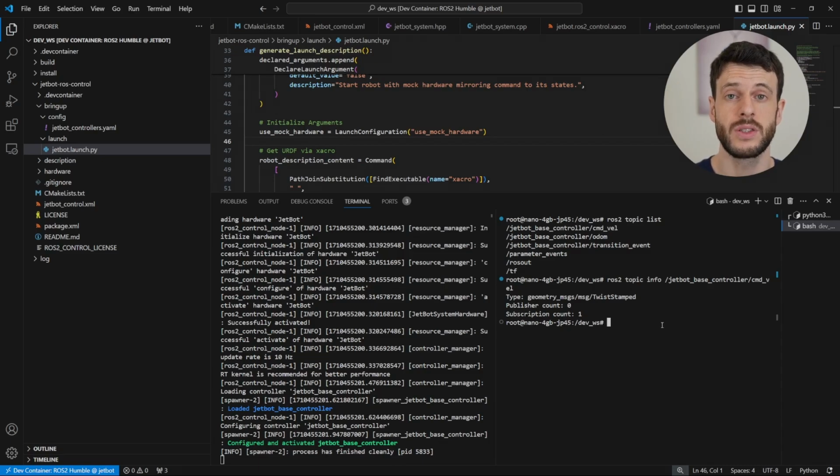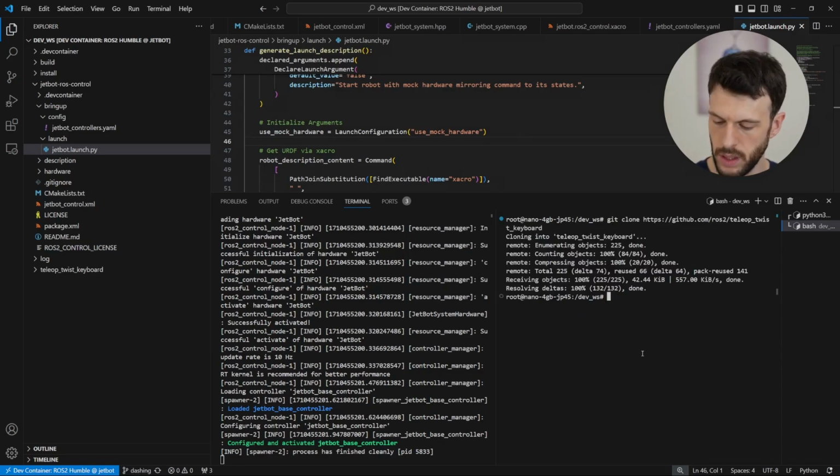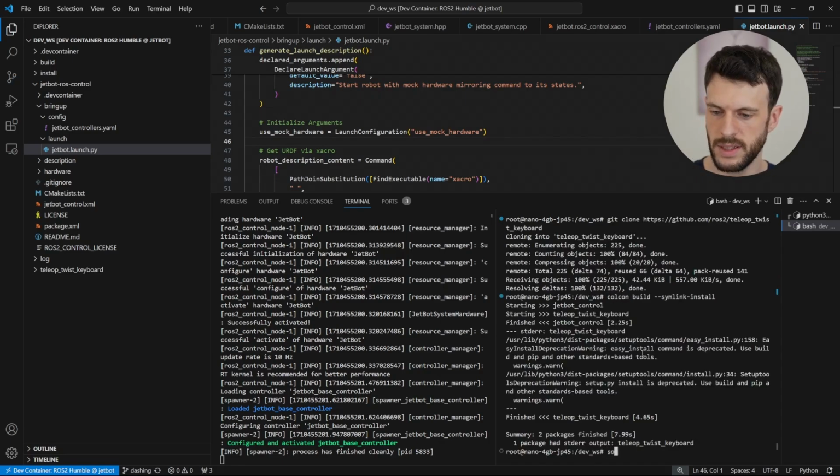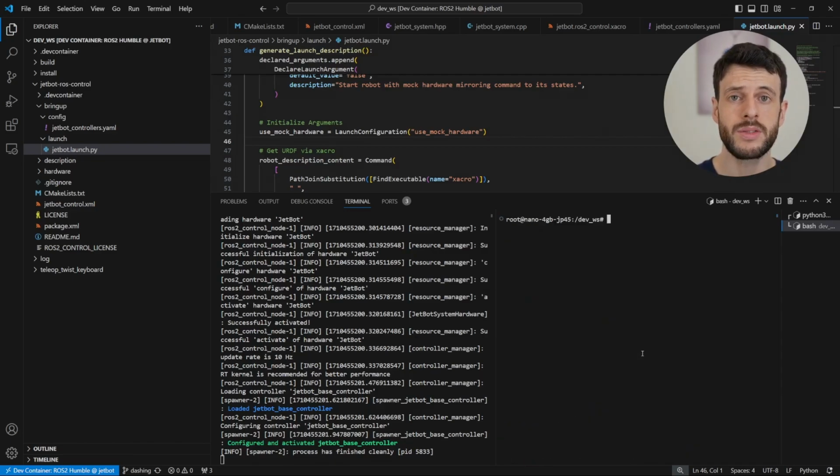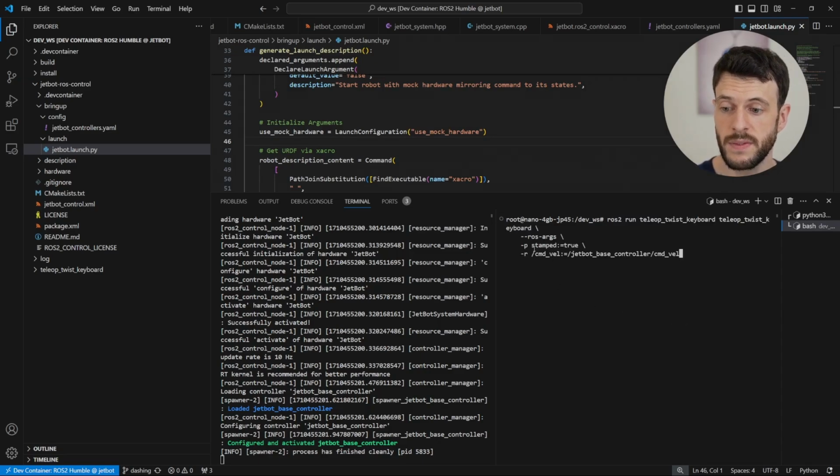Unfortunately, although it has a field to do that, I found that the current version of the software, the one that I install out of apt, doesn't work. What I had to do was clone the source and run it from there. So that's what we're going to do. We can git clone, we can do another build, again source our workspace. Then we're able to run teleop_twist_keyboard, except we'll remap the topic and we'll specify to use the timestamps. We can do that with this command that specifies the timestamps with stamped and the topic remapping with -r.